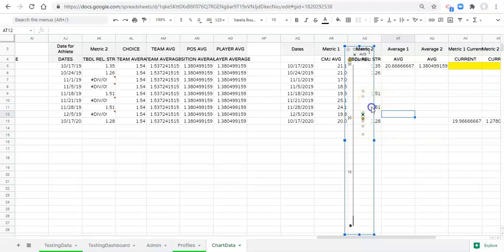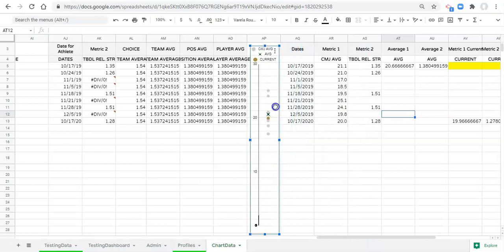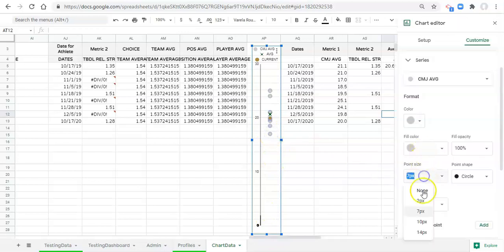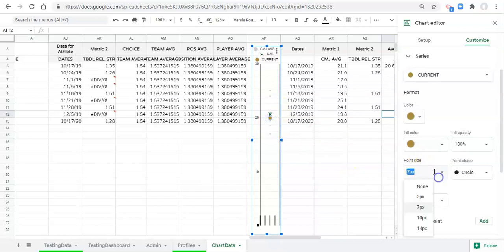So I would only use this chart if there was a lot of vertical space somewhere, like if I had a bunch of charts side by side with this information. That's why, and you'll see, I'll explain it in a couple minutes. But let's bring these points back down to point size 2. And actually, I'm going to bring this x back down to a 7.